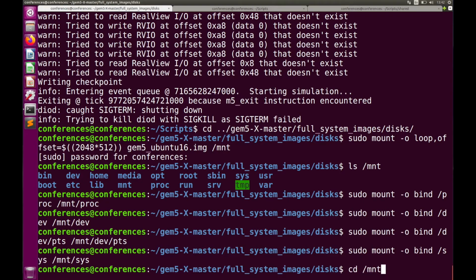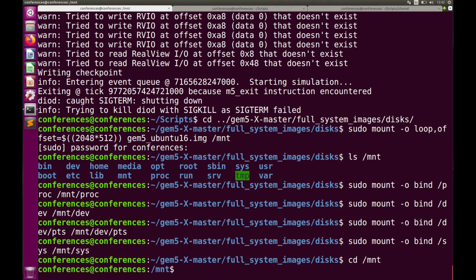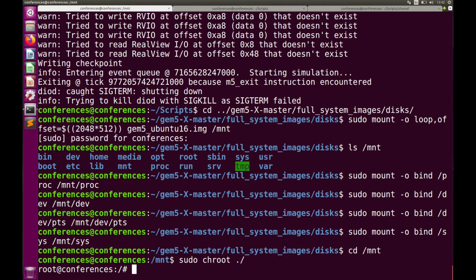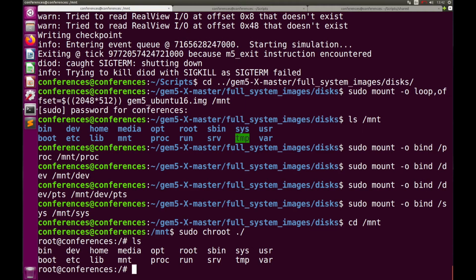In order to do that, we do cd /mount, and now we can do sudo chroot /. You see now we're at root, and basically we're now in the chroot instance. We're actually in the disk image running it like it's our primary root. Like if I do an ls, you can see we have all the folders from before.